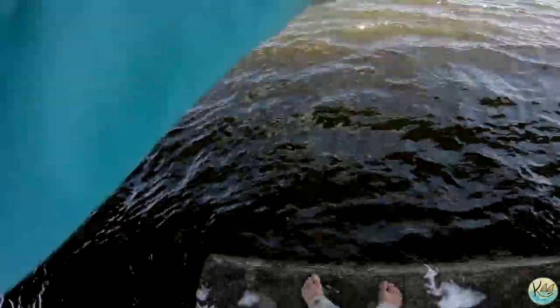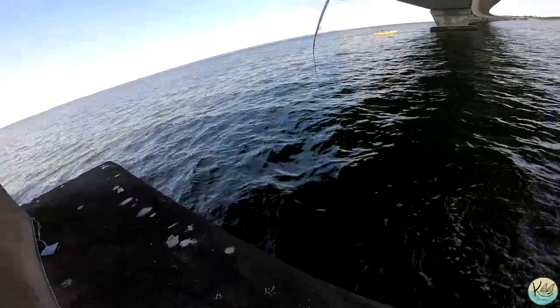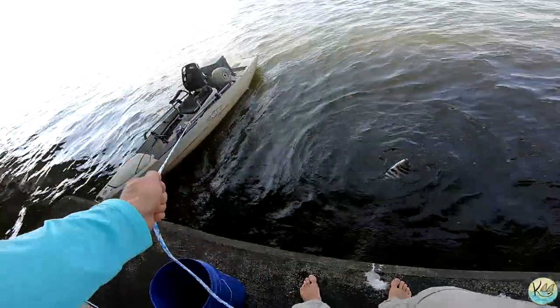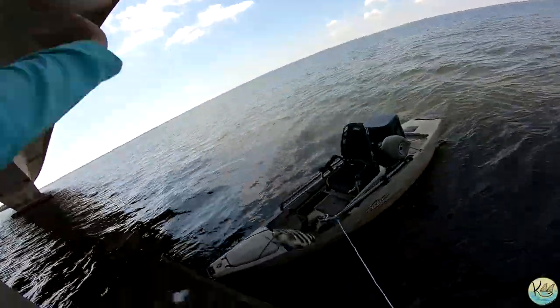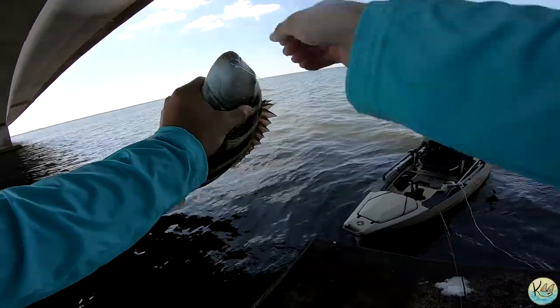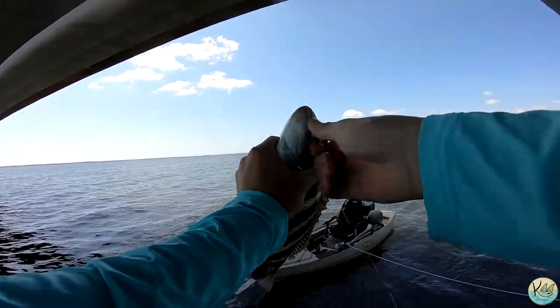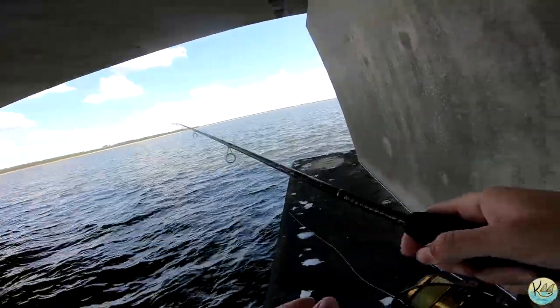There he is — there we go! That's a good one — oh yeah, that's the best one of the day right there guys! He's a good 17-18 incher. Let's bring the kayak back. These jigs set perfectly right in the corner of the mouth every time. Nice fish right there — good quality sheepshead, probably 16-17 inches. James — no lie — just caught a sheepshead like this big on a hook. That was hilarious!